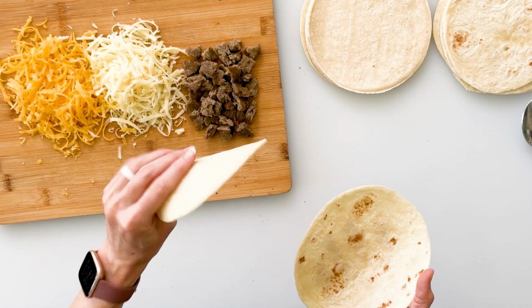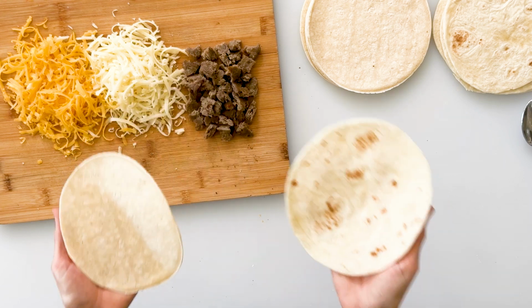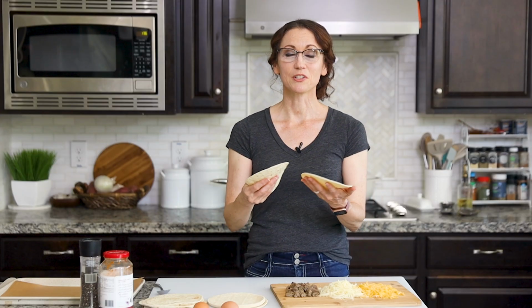To make these breakfast tortillas, we start with a tortilla, and you can use either a white corn tortilla that makes it gluten-free, and I really like the soft taco size that is larger than the really small little yellow corn tortillas. Or you could just use a soft taco size flour tortilla, or you could use larger tortillas if that's your preference. And you can customize your toppings any way you like.